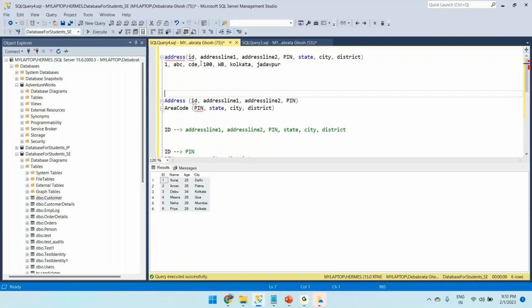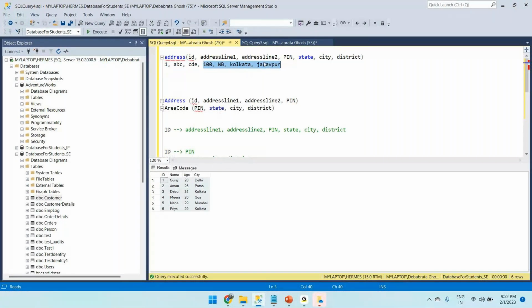Whoever lives under this pin, for all the rows, this particular part would be the same. Whoever lives in Jadavpur area in Kolkata, West Bengal, for them this part would be repetitive. Yes or no?